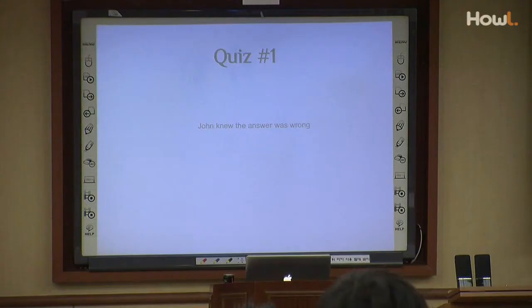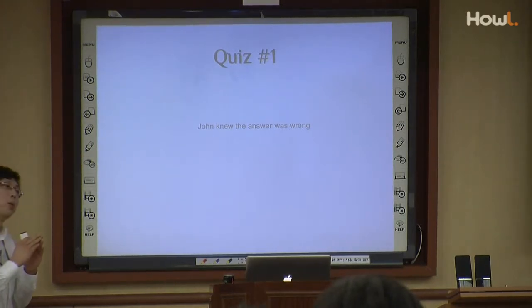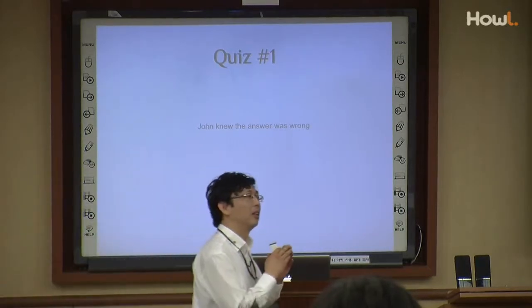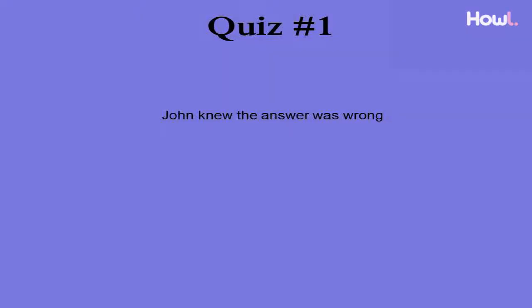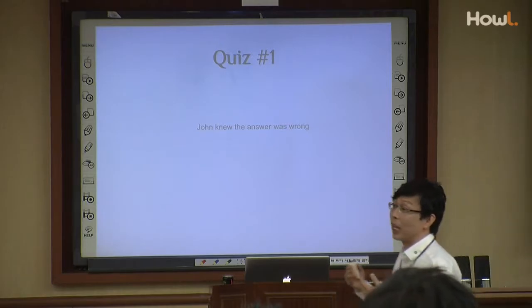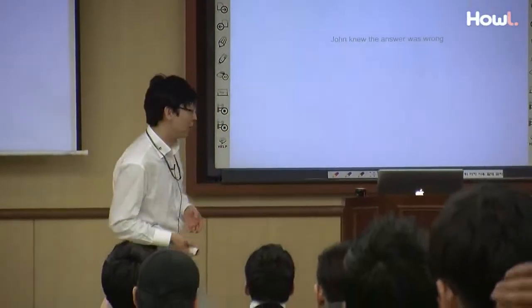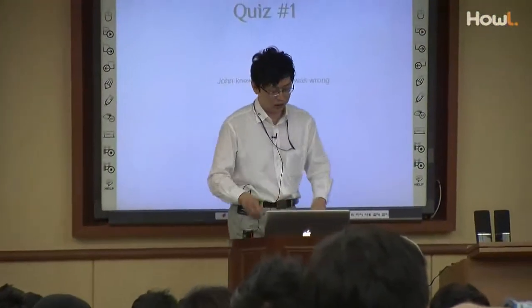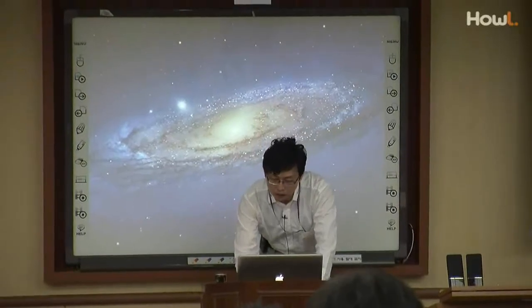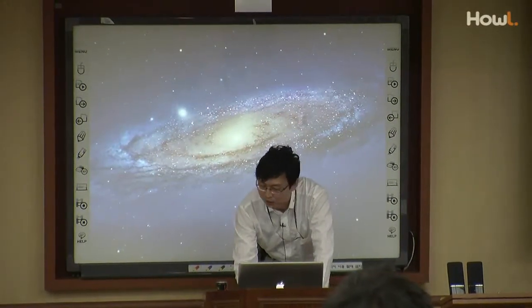So the question is, what is it? So, John knew the answer. Yesterday we studied that we are processing language in a serial way, right? So when you read up to John knew the answer, you understand it. The answer means it looks like John has a correct answer, right? But when they say John knew the answer was wrong, which means the answer was wrong, John doesn't know the answer, right? The serial approach in language processing is called what? That is the first question.